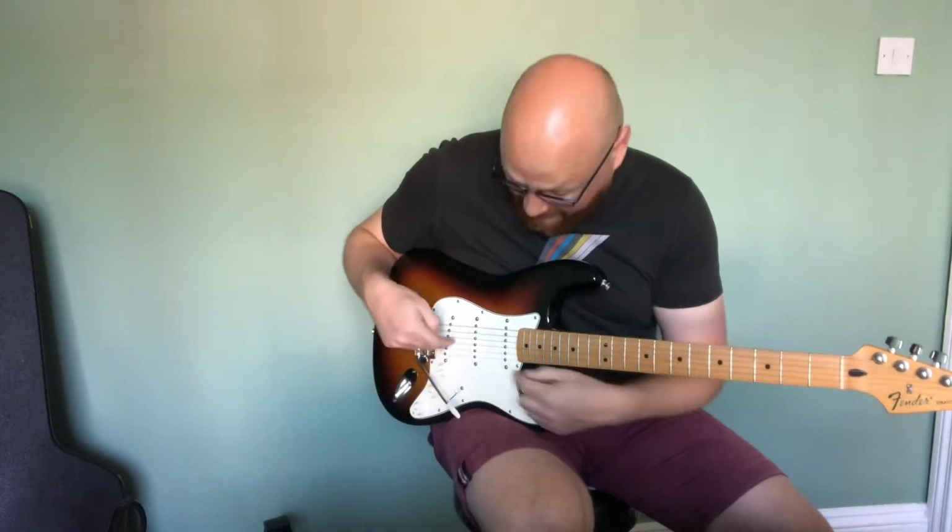But for now, I've done all I can. I've put the hardware in, but it's just that bit needs sorting. Once that's done, the guitar will be ready in an hour, maybe less.